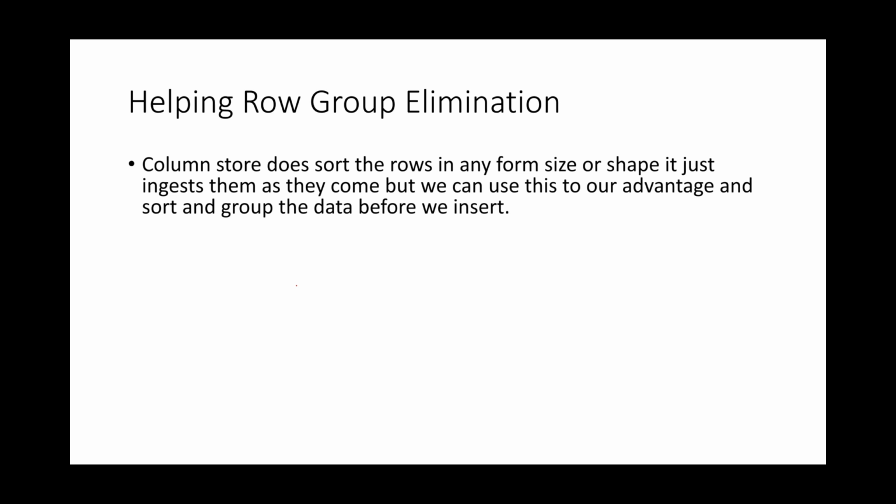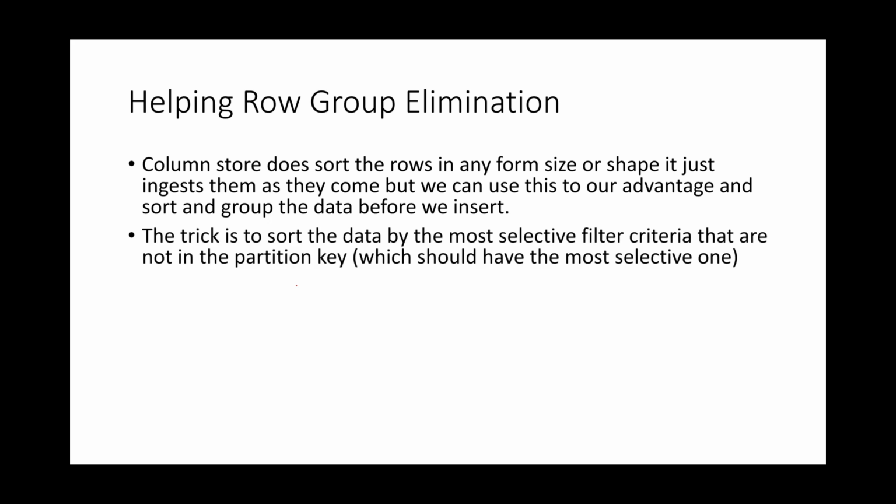By default, Columnstore just inserts the data. If at a later point in time you rebuild the index, it tries to optimize a little bit, but we figured out, knowing how our queries work, we can do a better job. They group stuff together when you do an index rebuild, but they don't remember what was the most used search criteria, so they just sort it by some random order, I guess. So the trick is to sort the data.